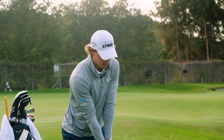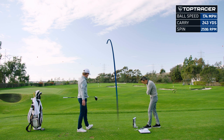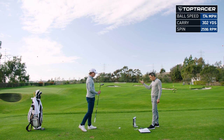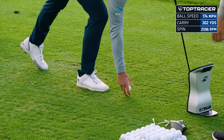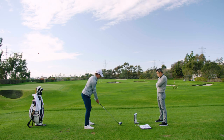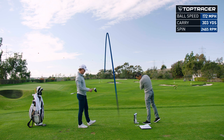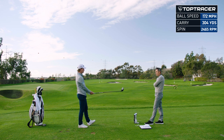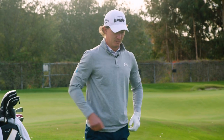It's really solid, it's just turning a lot. Turning over — which for your eyeballs, you kind of like that straight shot that kind of falls right, and being able to turn it over a little bit if you need to. 2,465, 172, 304 carry at 14 launch. If you're going to hit one shot all day long — if you're just going to hit a little soft draw — then that's your shot. If I can call this one in for a dogleg left, like 13 at Augusta or something, especially the new Augusta. Okay, so now — Triple Diamond.